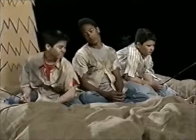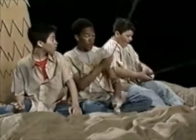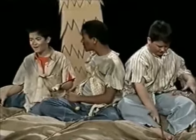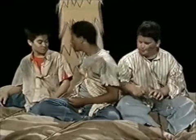Hey, got a bite? No. Ooh, I've got something. What is it? It's a message in a vial. Open it up. What does it say? It's the Zoom website, PBSKids.org. What do we do now? I have an idea. Let's see if we can catch a computer.